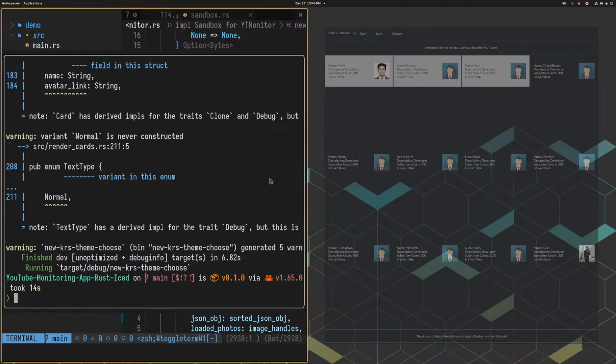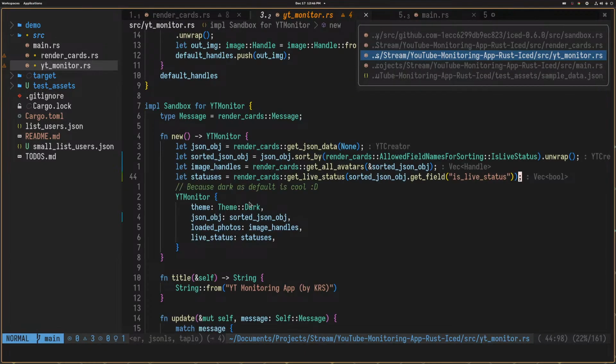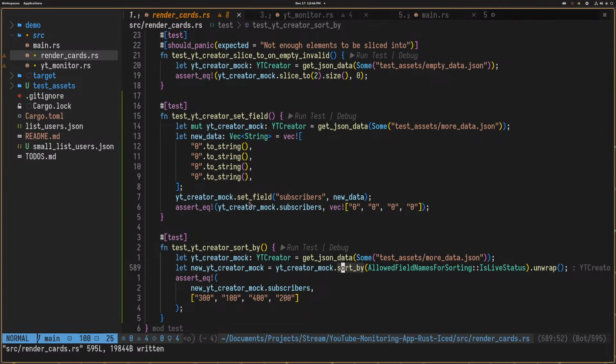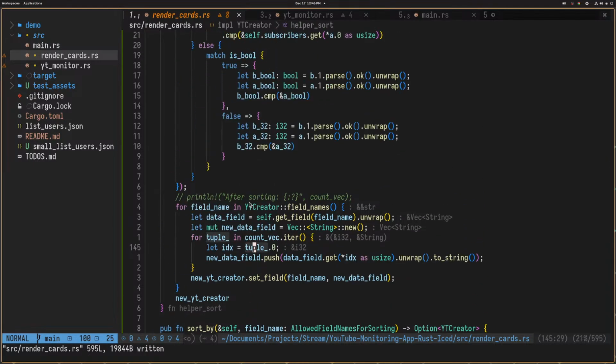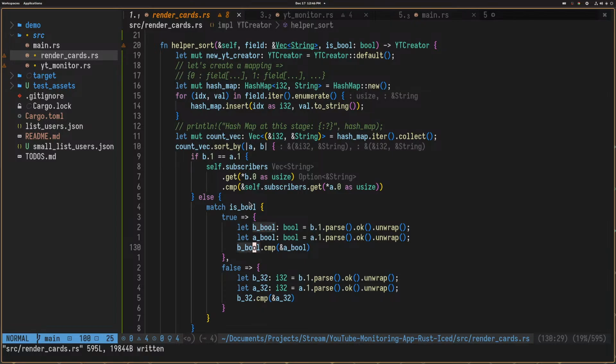Okay. One thing I did wrong over here probably is I think I forgot that helper sort. जब यहाँ पे it is doing it right, b.1.parse.ok. This is fine.